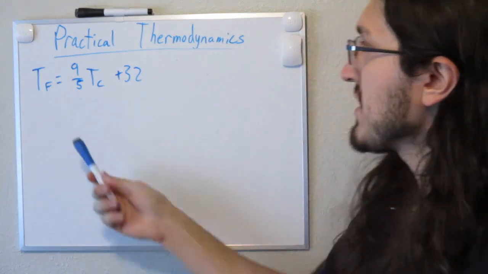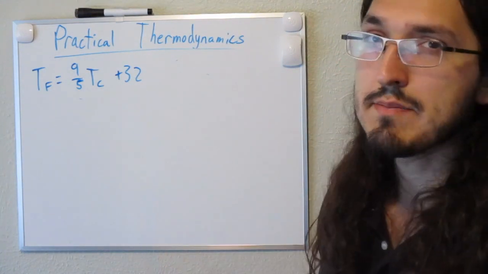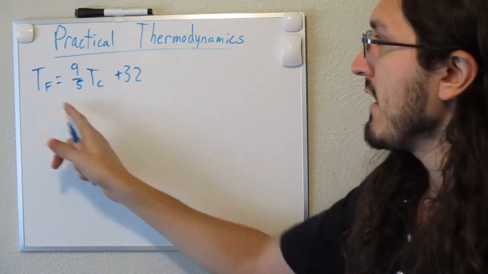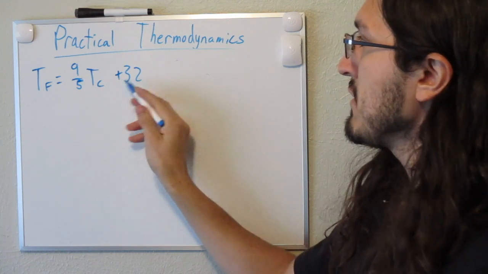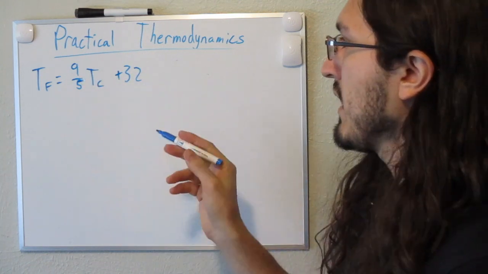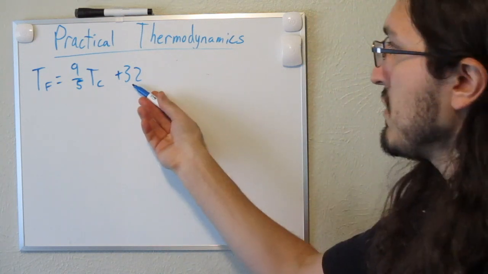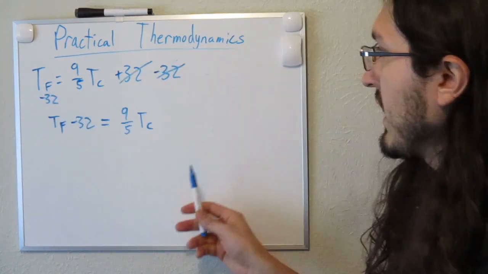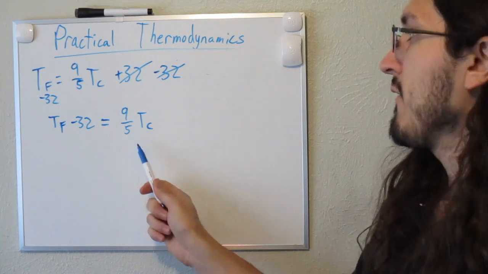Alright, if I want to go the opposite direction, then I would need to have an equation that has temperature in Celsius by itself. So to do that, starting with this base equation that I had for Fahrenheit, I'm going to have to isolate that variable, so I need to get the 32 out of the way and then the 9/5 out of the way. I always start off with what's being added or subtracted. So here I have plus 32, and the opposite of that is to subtract, so I'm going to do that to both sides of the equation. Okay, now I have temperature in Fahrenheit minus 32 is equal to 9 over 5 Tc.